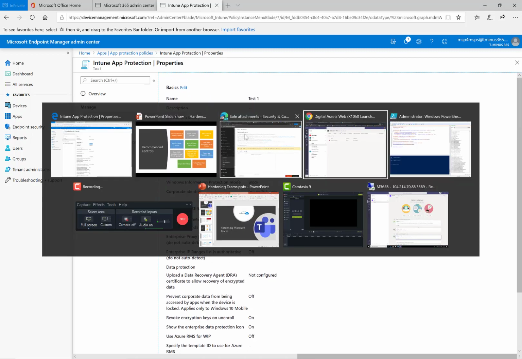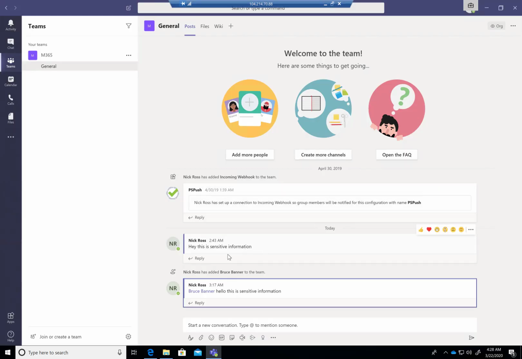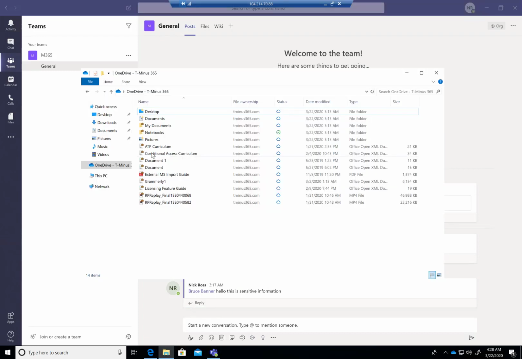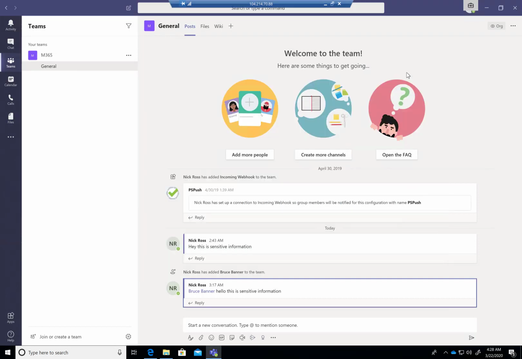So I've set this up on a test tenant here, and I just want to show you on their device. You'll see a couple of things that show up that's part of the settings here. So in their OneDrive, I've configured it so you see this little icon which shows that it's managed by this organization, and the same can be true up at the top right corner here of the application itself. So it's saying this policy is in place.